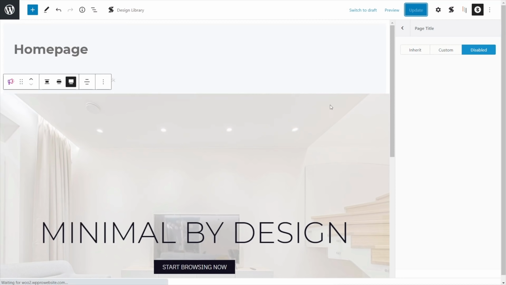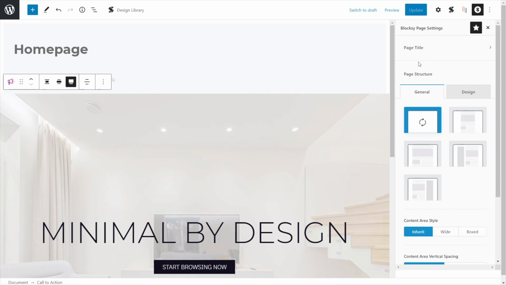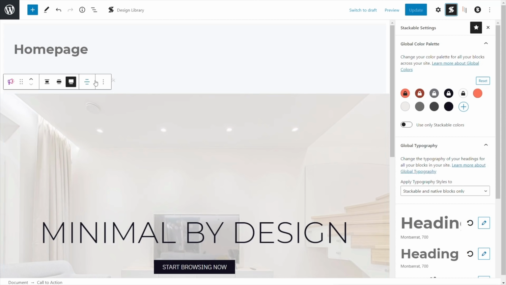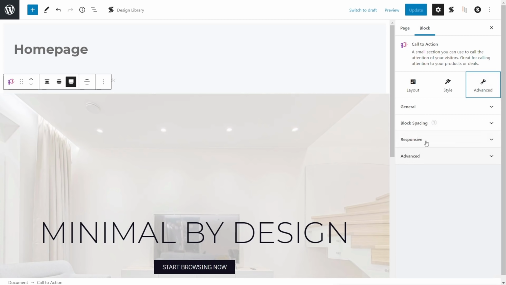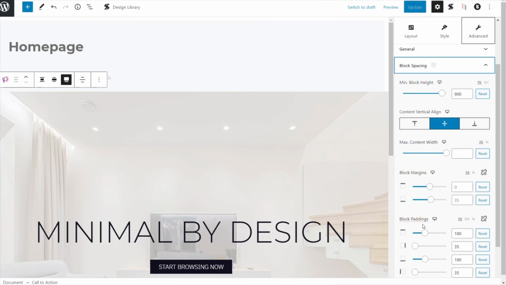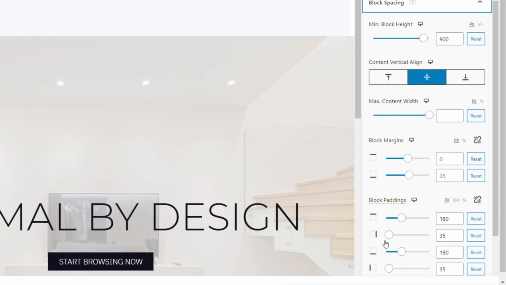So come back into our design, come back into our hero section so we can access that easily by coming up to the outline at the top. And you can see we'll choose the call to action. So we'll make sure that's the item that's selected. And now we can come in to the settings for this for Stackable and choose our show more settings. If we come into advanced, this is where all our options for the block spacing come in. And now we can adjust this by applying some negative margin to the top.